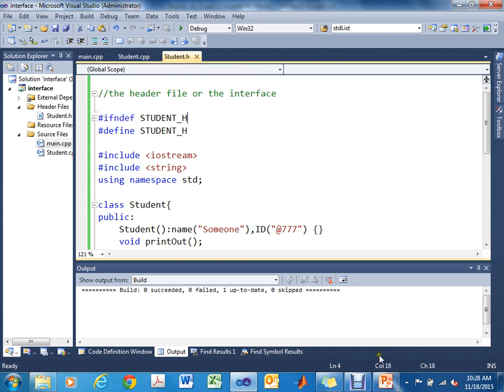Sir, if we have more than one header file, the implementation of the functions, does it have to be in another C++ file? Yes. So now let's assume that you have two classes. One is called student and one is called course. So you're going to have course.h, course.cpp, student.h, student.cpp. And then in the main, you're going to have hash include student, hash include course. Okay? This is a very typical use, and as I mentioned, from now on, you're going to see that in all the H files that you have.